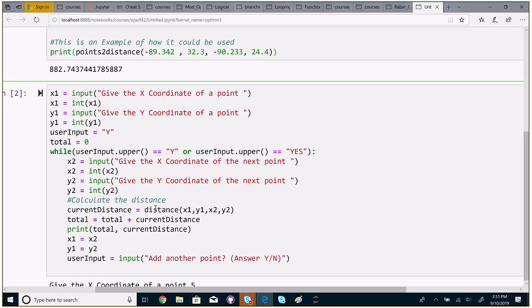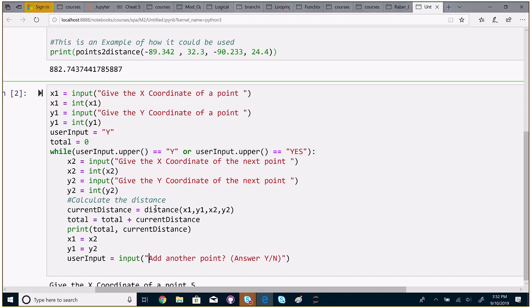But back to one thing. You change current distance to point to distance. No. You change the distance to point to distance. Okay. I always wondered. It's just the name of the function. So this is the function call, and you have to call it. Now, I did go in and actually change the point to distance so they had the exact same signature. So you don't actually have to change any of these variables unless you want to.